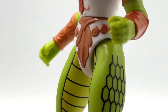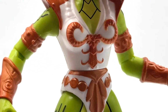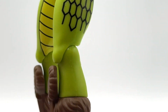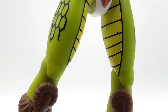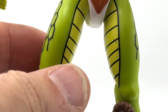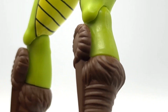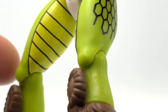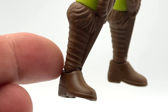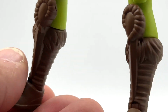And moving to the arms, they did add some snake texturing to the shoulder here, and it's essentially just the reuse of the standard Teela arm. And if you move down to the legs, her upper thighs are the standard stock Teela thigh with some texturing on the outside and some really cool snake skin, or just snake underbelly, if you will, that is appearing on the insides of her thighs. And her boots are actually brand new. They have a different wrap to them, and they have a very cool kind of dagger-like appearance that's sculpted on the front.